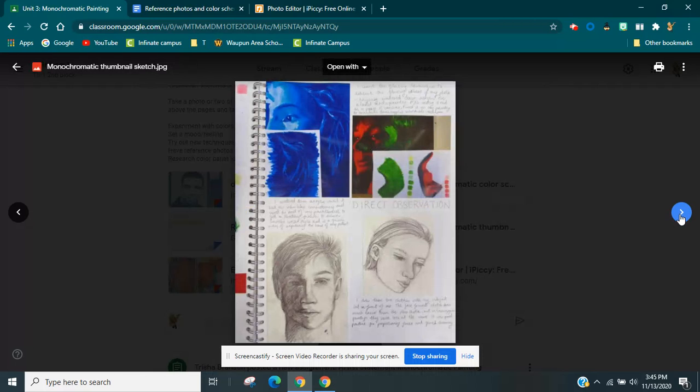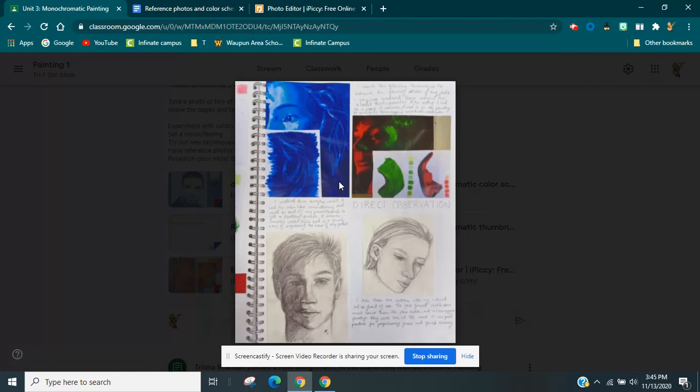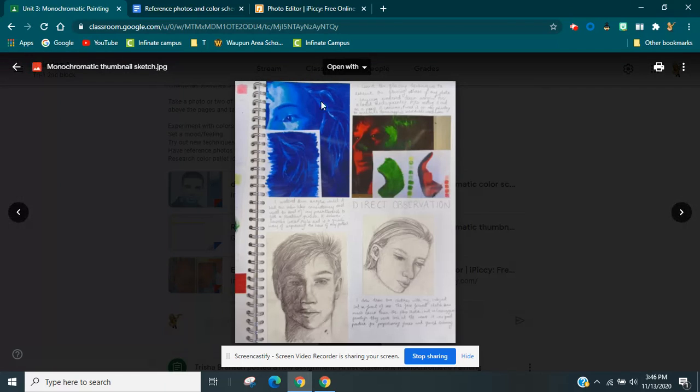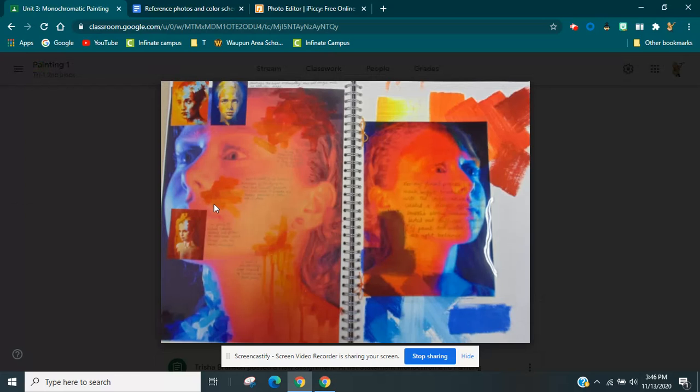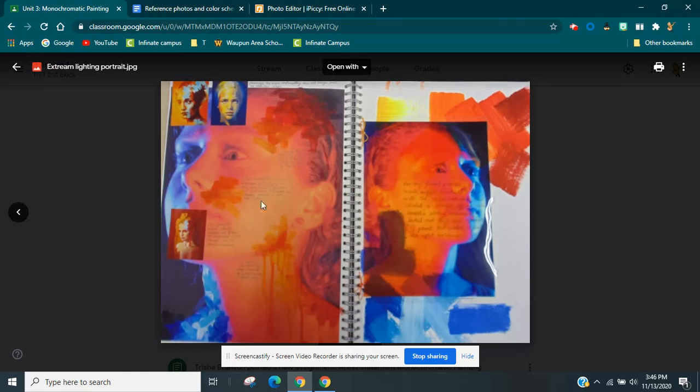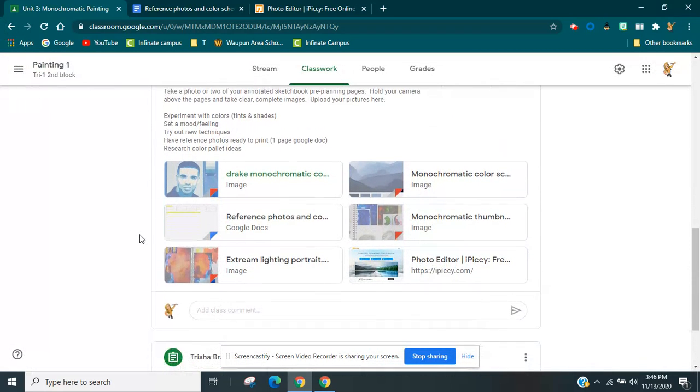Examples of your thumbnail sketches could be trying out different color palettes to create a specific mood or feeling. Now the one to the left is done monochromatic. The one to the right is a duotone. And then just playing around with sketching positions and interesting things that could show up in your sketch. For a self-portrait, it does work really nice if you can position yourself near natural lighting or having a light source coming from one side of your face. Just makes things a little bit more interesting and extreme. But you could definitely consider doing a self-portrait for this assignment too.